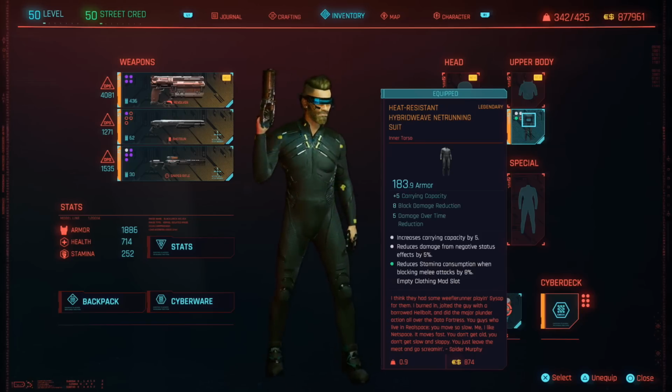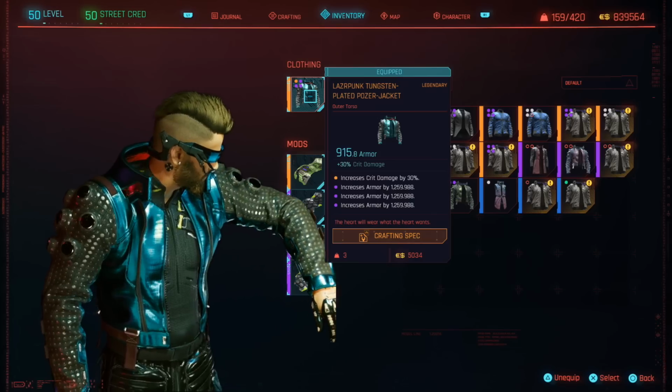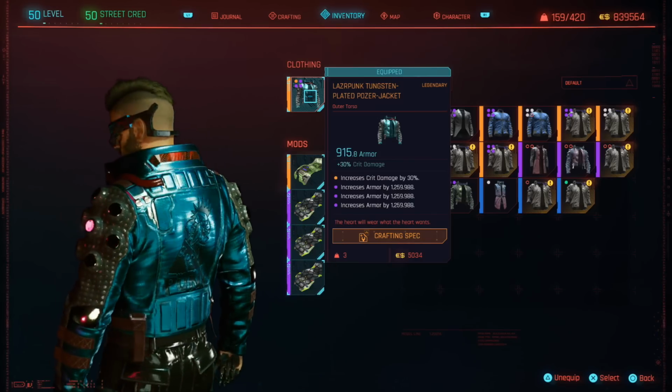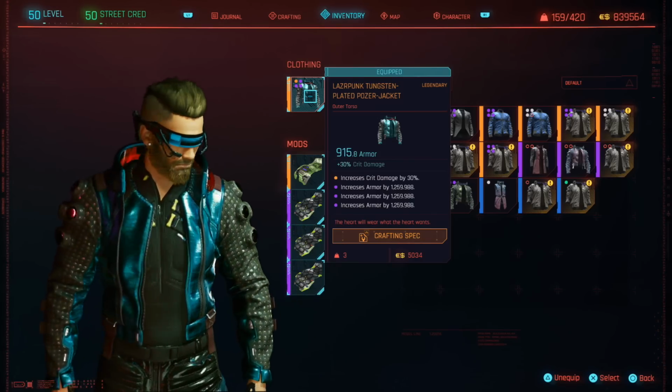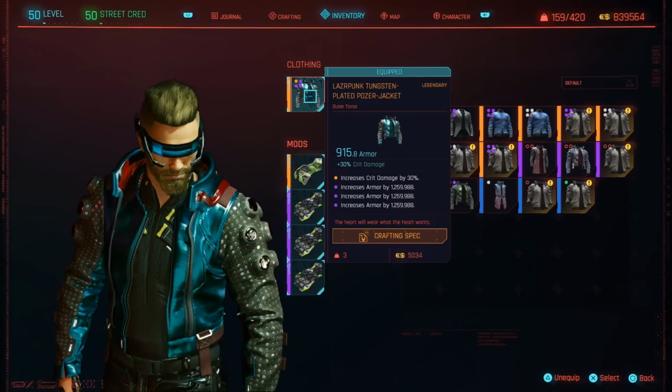And this brings you pretty close to the end of the Netrunner build, because from this point on there's only one more thing, which is gonna be the jacket. But this brings us to the next one on the list, and this is not something that you find too randomly, but actually from a side gig.